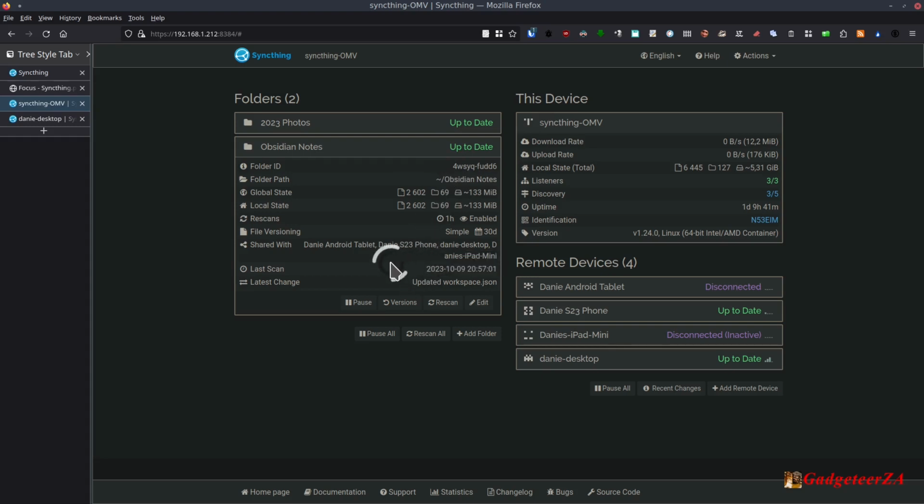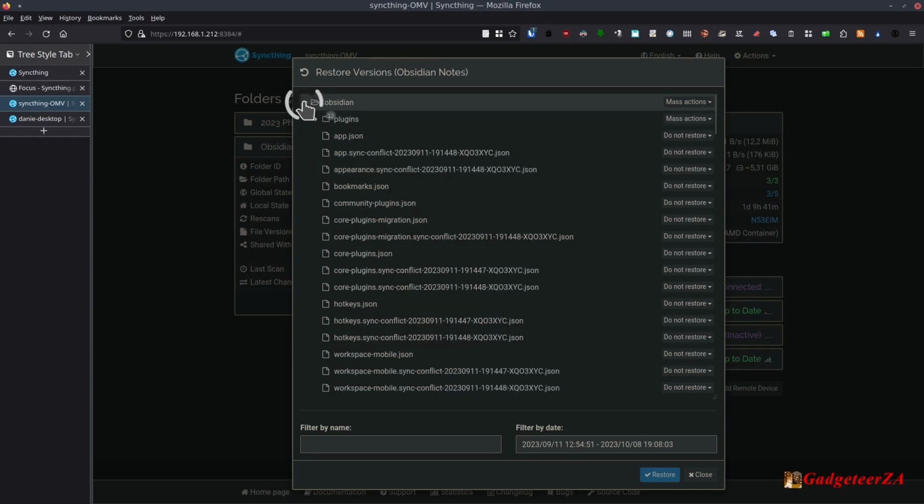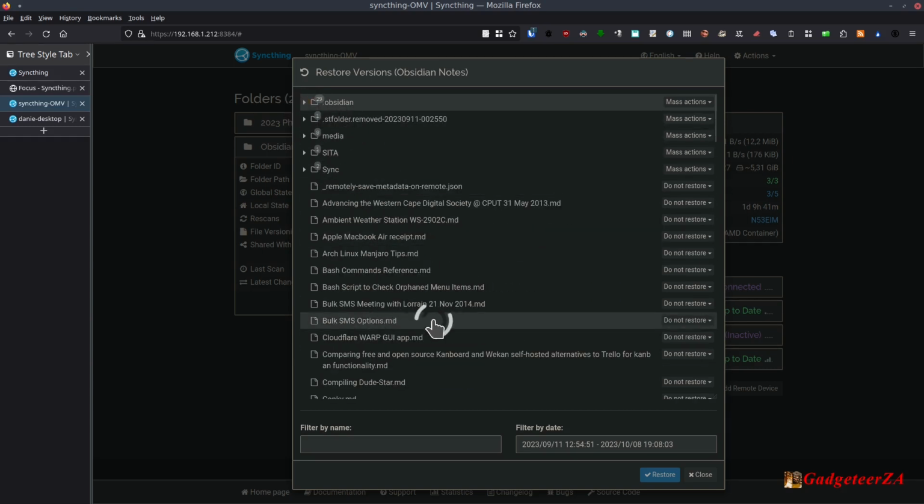But I think what's of interest was, if you want to back things up here, this is where the versions are as well. You can see, I click on versions. Everything that's in the Obsidian Notes folder, including its own subfolders, which are its setting files and various other things, you can wind everything back if you need to. But say, for example, the Arch Linux Manjaro tips. I work with this file quite regularly, actually. So obviously it's set at the moment to do not restore. You can filter here by date if you want to, go back just the last 7 days or just to yesterday's or so, but let's leave it as it is at the moment.